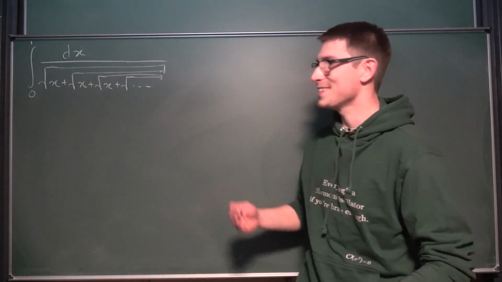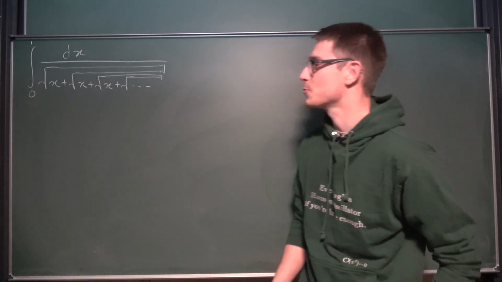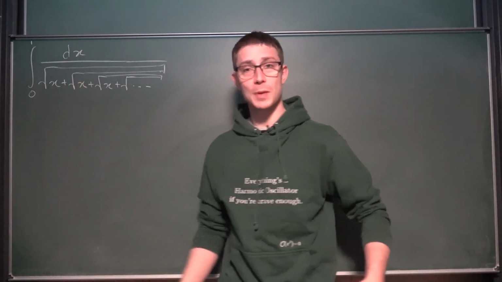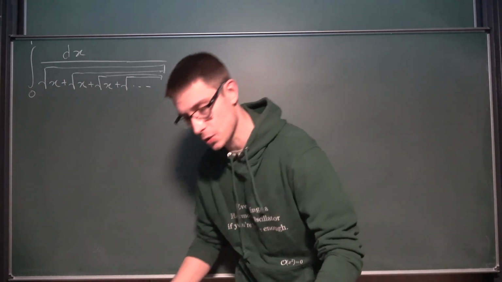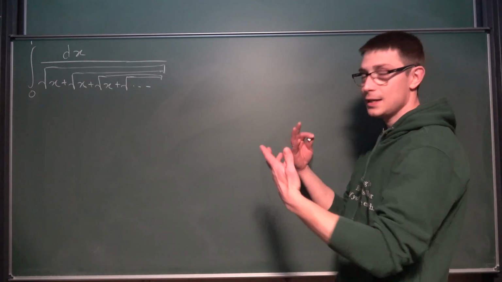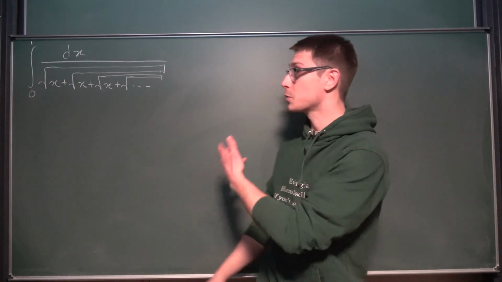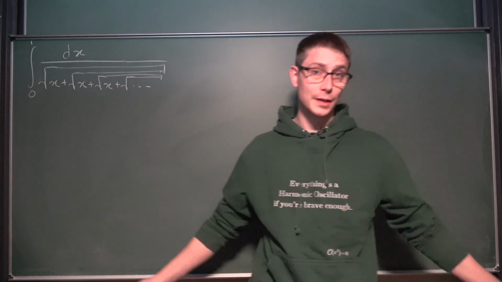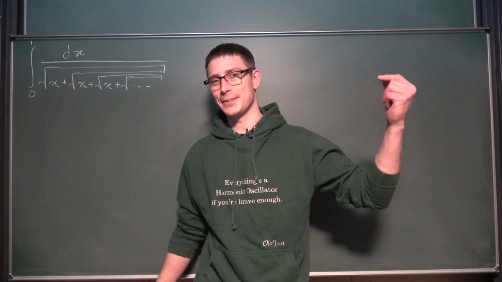We are going to take a look at the integral from 0 to 1 of 1 over the nested radical, that was on purpose, the nested radical of square root of x plus square root of x plus square root of x and so on up until infinity. It's actually a banger. Try it out for yourself. I really love this integral. Once you got a solution, post it down there in the comments below.